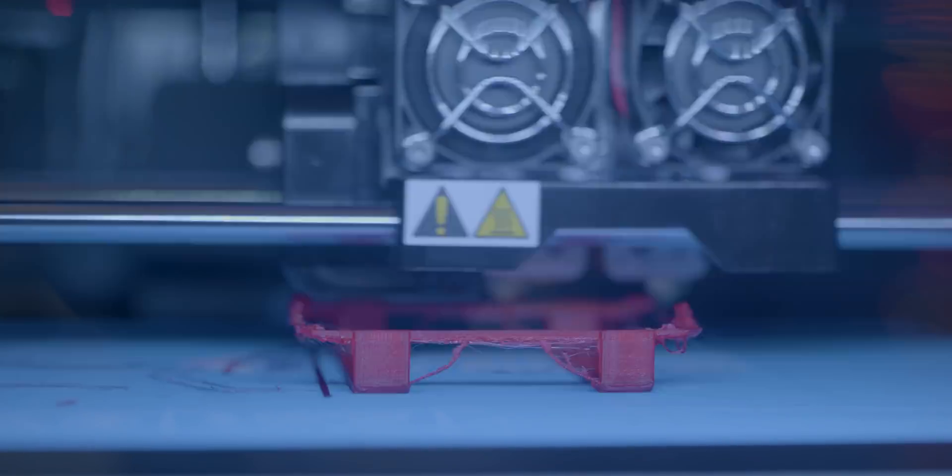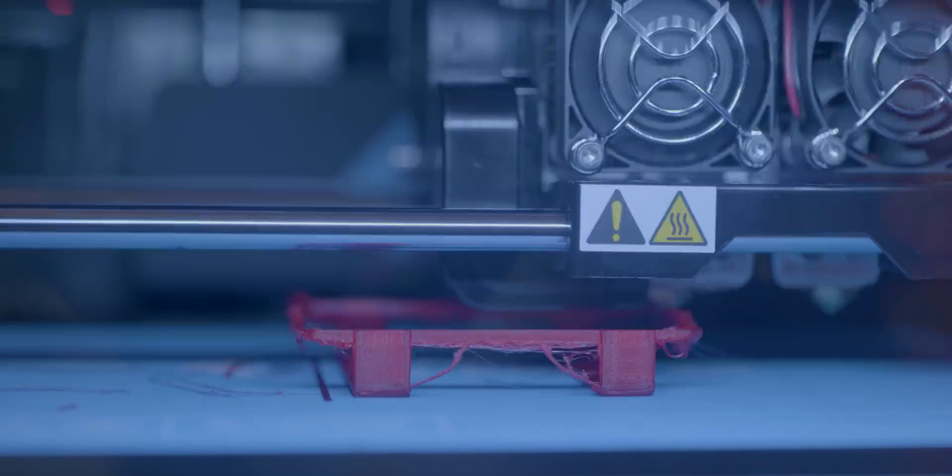I think this is a mid-tier price when getting into 3D printing. There are a lot of features with the Creator Max — the dual extruder, a lot of cooling and ventilation, multiple ways to import files, a digital screen to calibrate, select files, and see progress, and great build quality. But I think the issue with the filament constantly getting stuck and clogging is going to push people away from buying this. Overall, the Creator Max is a good 3D printer if you want to get started and print simple things, and the Flashprint software makes it very easy to send files to the printer. There are a lot of features, but I don't think I could recommend it to beginners due to the issues I had. If you're more skilled and knowledgeable with heating and printing speed, I would give it a try, as you're more likely to have better success than me.